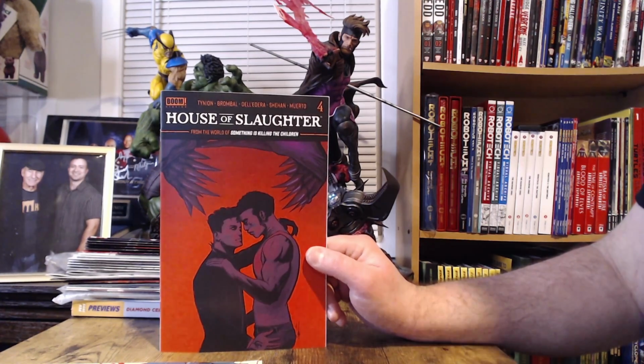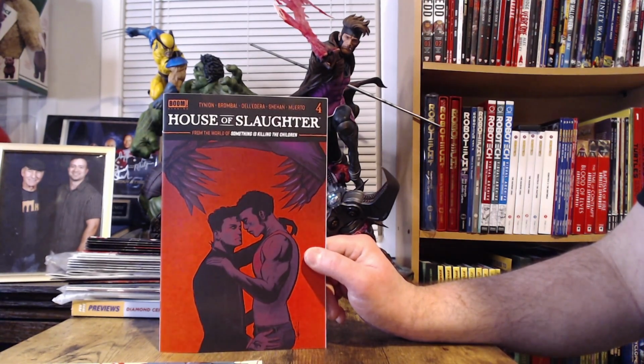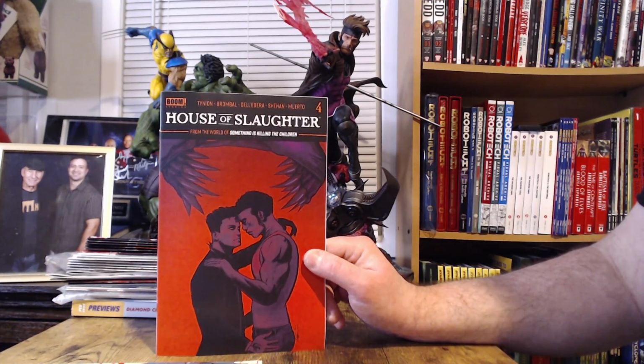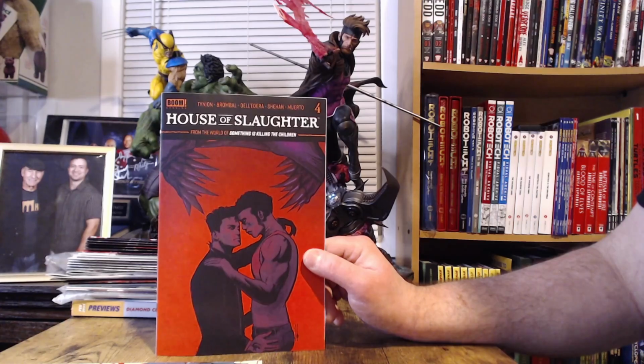In the past, we've got Jace, who goes out for the ritual hunt with the other novices. And also in the past, we have Jessica discovering Aaron and Jace's secret love, and she ends up giving Aaron an ultimatum. Meanwhile, in the present, we've got Aaron, who confronts Jace in the forest after they had their little intimate moment from the end of the previous issue, and he seems intent on killing Jace.